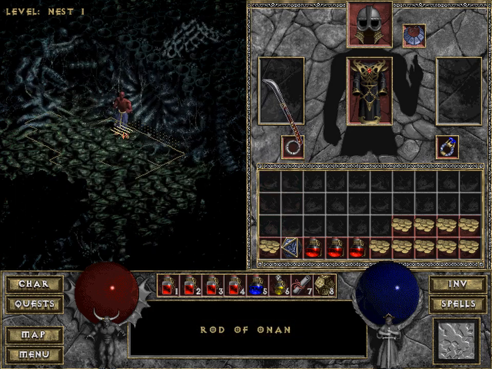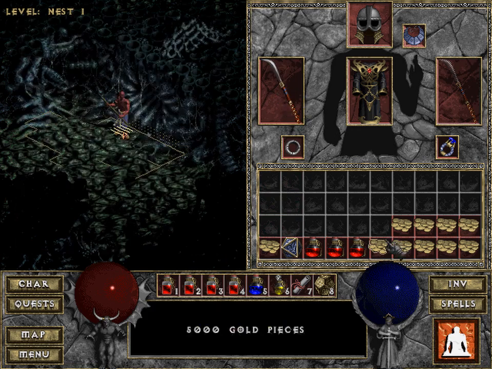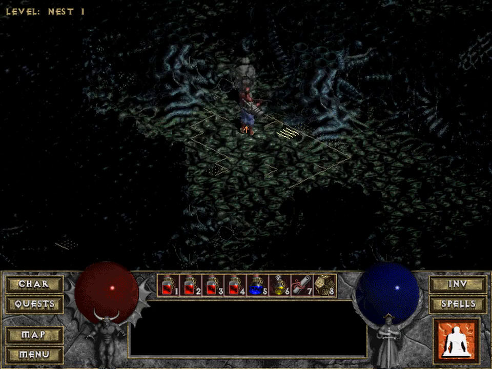But anyway, this still gives us a lot more damage and attributes and a golem, which is going to prove very useful, I'm sure. So, why don't we just begin here? And I'm just going to cast my buddy. I'm going to follow my buddy. Alright, lead the way.